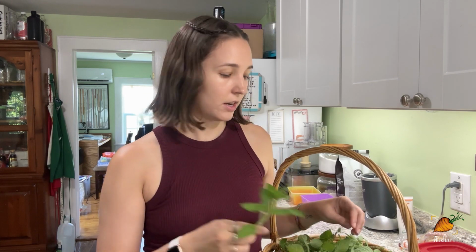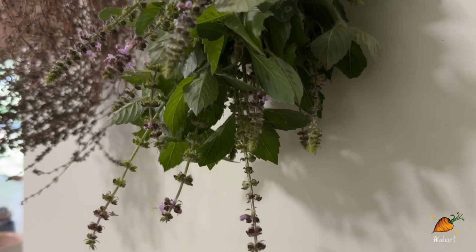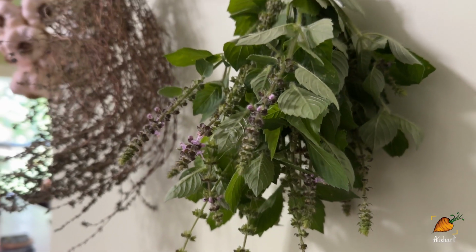If you are wanting to save some of this basil to make tea later in the summer or in the winter when you're not going to be having fresh basil, then definitely you can take half or a third of whatever harvest you're getting for your fresh tea and go ahead and tie that together, hang that on your wall, hang that in a doorway. It's so pretty.